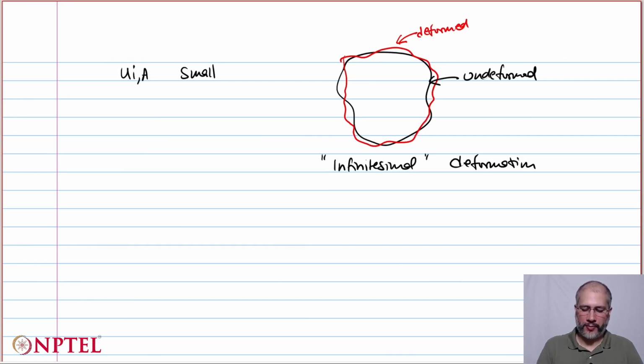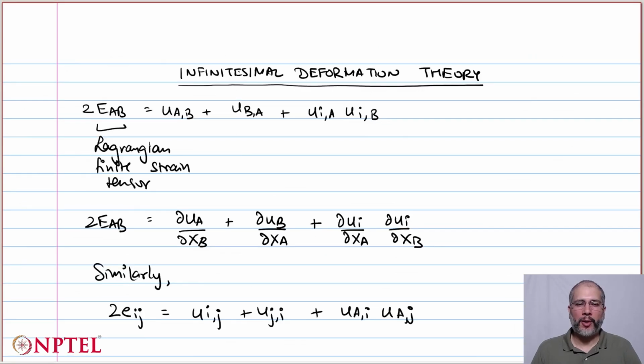And that is the reason we write this displacement gradient as small for these infinitesimal deformations. So this clarifies the point that we did not write the word finite because they're actually infinitesimal deformations. Now the other word was linearized. So we go back and have a look at the definition of the Lagrangian finite strain tensor. So we had these two terms, and then we had a product term as well. And this product term is the term which brings nonlinearity here because it's a product of two gradients of u.